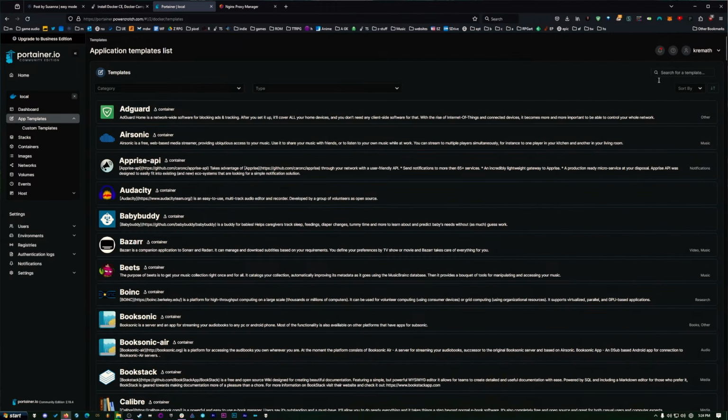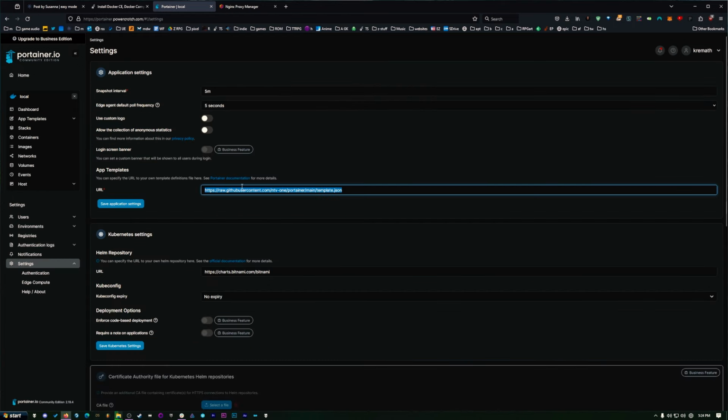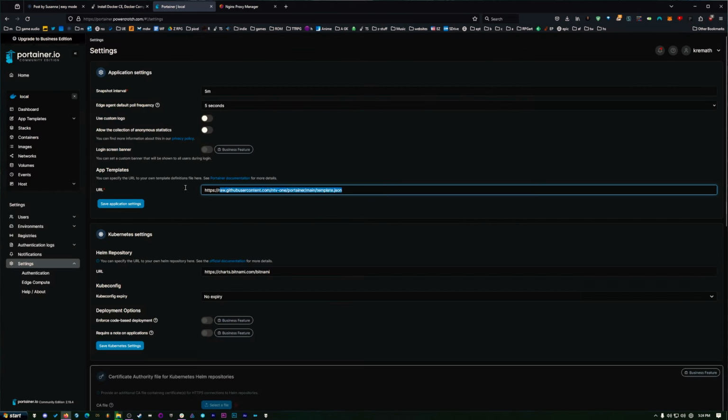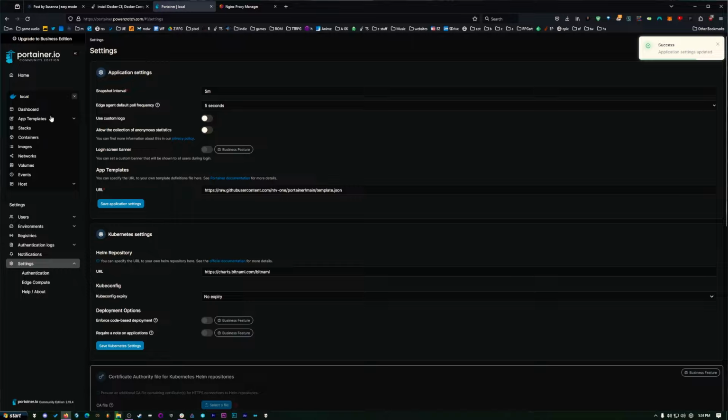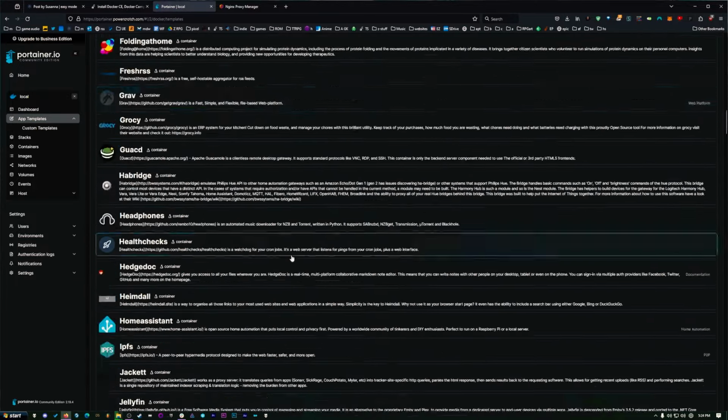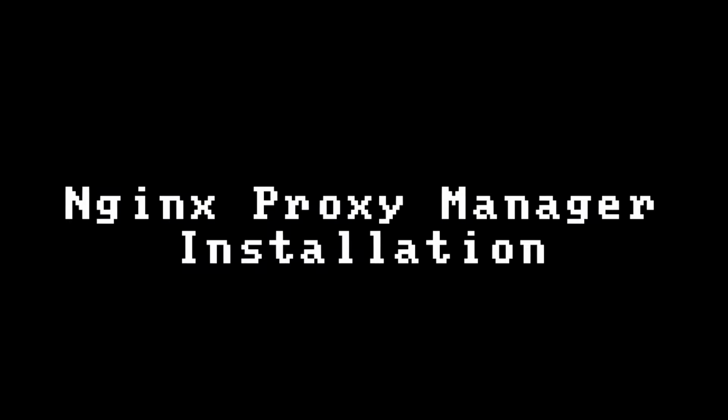If you want to see all kinds of different templates, the best thing to do is come down here and click on settings. Right here we have URLs for our app templates. I've included two over here. There's plenty you can find online if you're looking for certain apps. This one someone put together on Reddit, and it's got a lot of apps because it combines a bunch of different lists. But I found this other one to have more useful stuff, so this is the one that I use. Come over here and paste it in. Hit save application settings, and when you come back to app templates, you'll have all kinds of interesting stuff here. I think this is a really nice list.